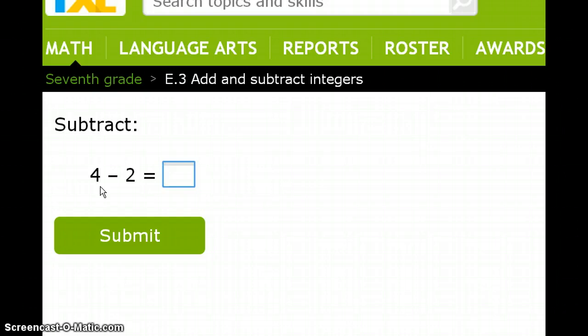This is old school subtraction, but just for a minute, let's look at how to interpret this in terms of our integers. We would see that this is a positive 4, and I would see it as a negative 2. So what I see is 4 positives balancing out with 2 negatives. They're going to cancel each other out, just going to leave me with 2 left over, and there were more positives, so that is a positive 2 answer.